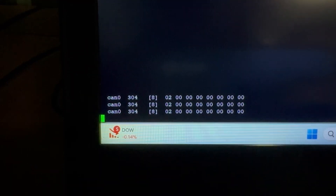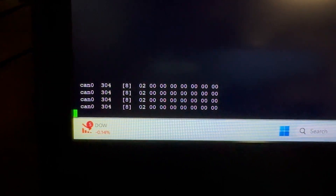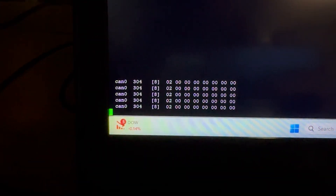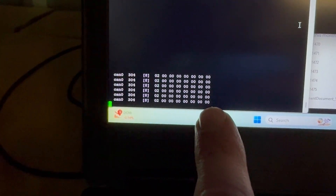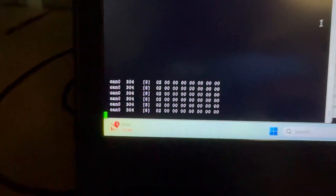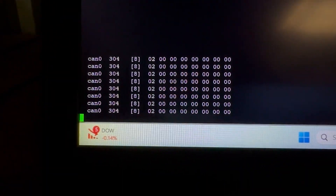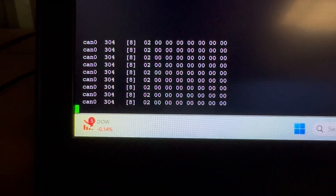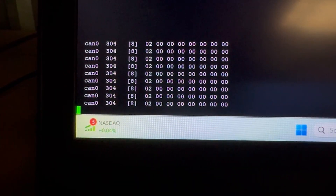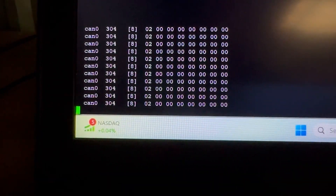Over here we can see that message 304 is doing an O2 and then all zeros. Now that's going to have to be an O3 because there are three batteries. In addition, it needs to send an O2 at the very end in order to initialize that third battery so that it stays online longer than 12 hours. We should see it auto-detect the third battery and send the O3 message with an O2 at the very end. These messages here are the batteries transmitting — hey, there's two batteries — and it'll start transmitting hey, there's three batteries.